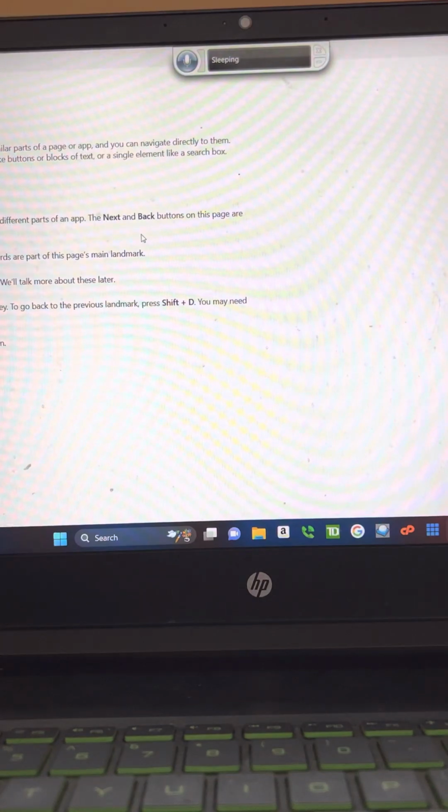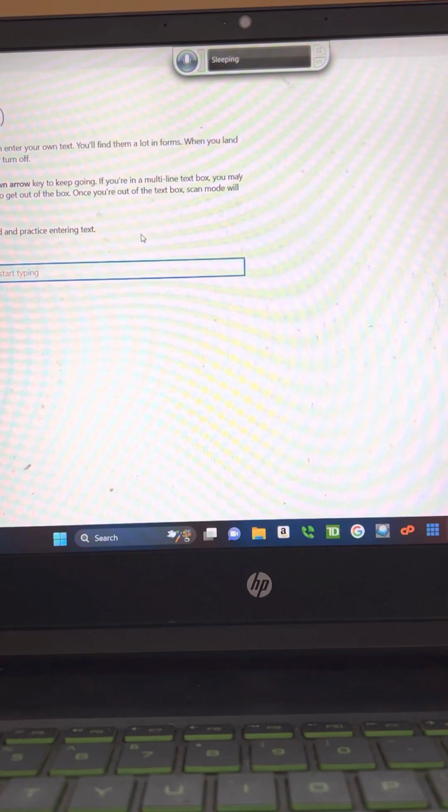A lot of times, regions on a website do the same thing. You can get to the main region of a web page, navigation region, on a web page. But D does take you to landmarks. Shift D moves you in reverse, okay? And if there's an edit field on a web page, you can simply press E to go to that edit field. We'll press B now and go forward. Back. Next. With that next button, and press enter.